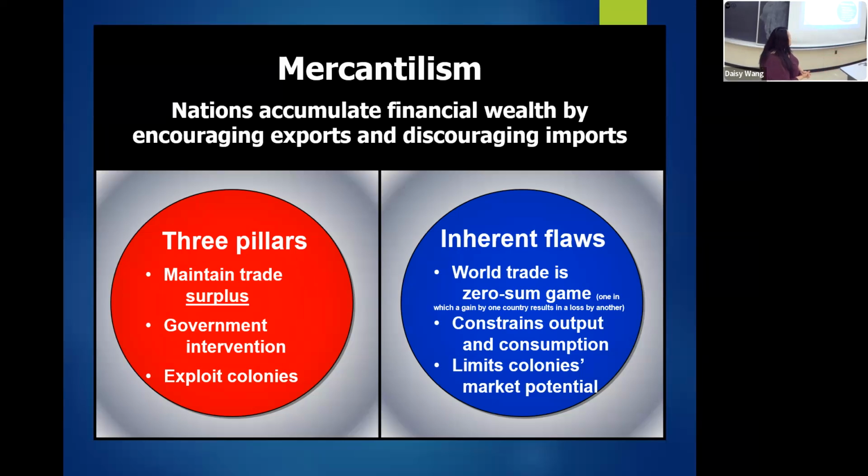Okay, so they believed at that time that world trade is a zero-sum game. That means the more you sell to other countries, the more money you get for your country. That's good. But later on, like we see from the timeline, we have absolute advantage and comparative advantage. From those, we realize that's not necessarily the case. They believed in this zero-sum game, and they actually didn't try to help develop the colonies' economy, but tried to exploit their product.